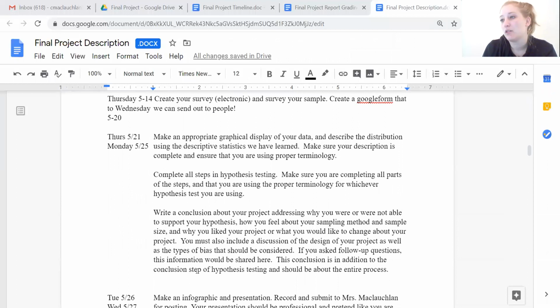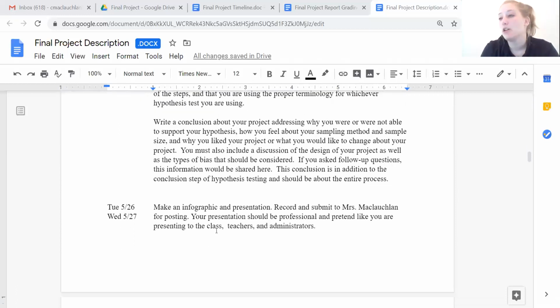That way we have enough time, and depending on what your sample is, if it's New Kent students or New Kent citizens or anyone in the world, we really want to make sure we have enough time to get that scope, okay? So if you are just surveying teenagers in the world, you might want to include something on your Google form that says, where's your location? What state are you in? That sort of thing. And we could see how far we can push this project. It would be really cool.